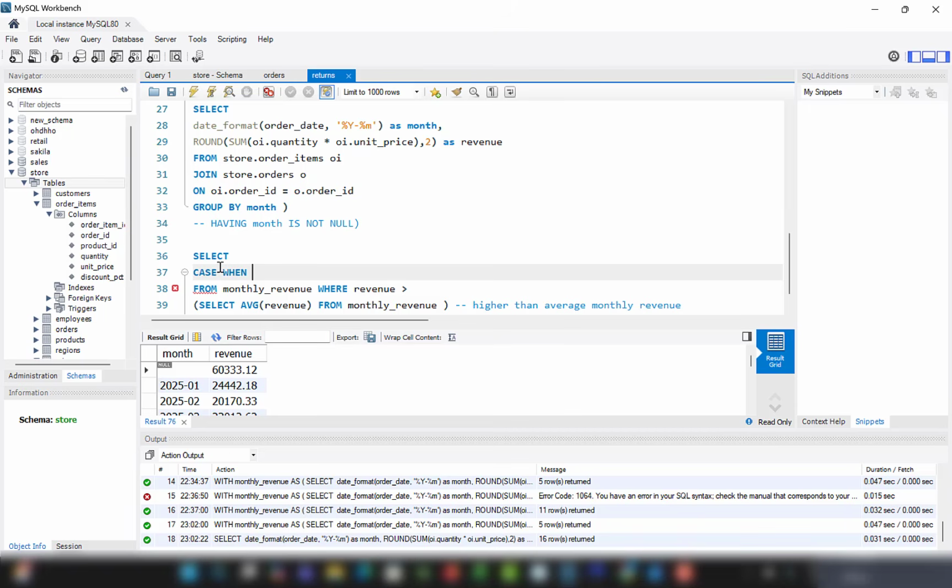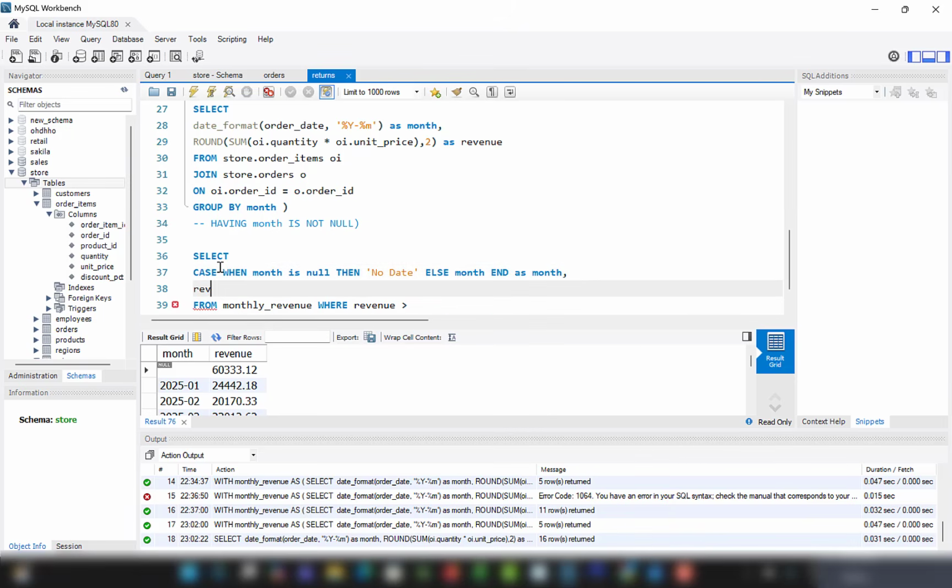So if the month, or case when month is null, then, we could say even if that's like no date, right? No date. Else, give me the month. And then we end that statement as month.